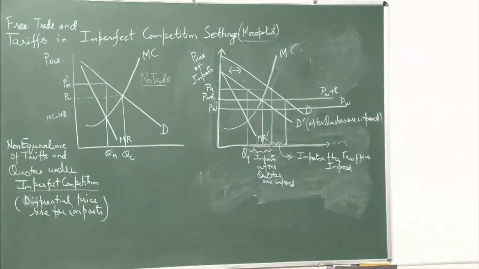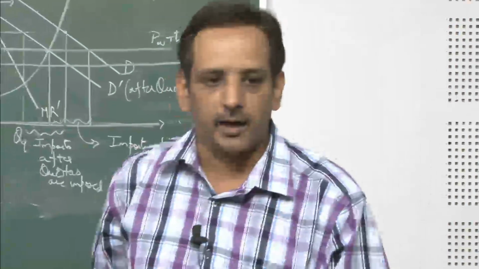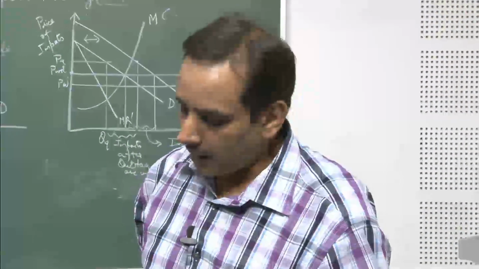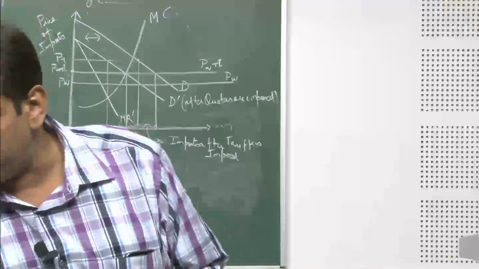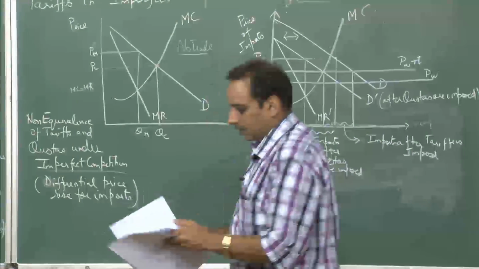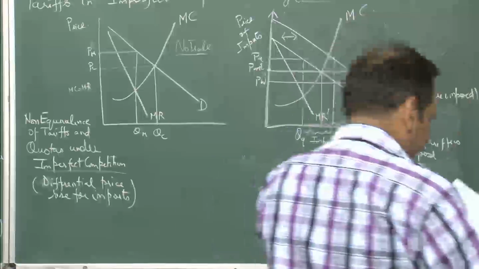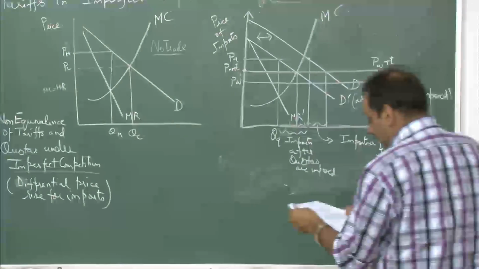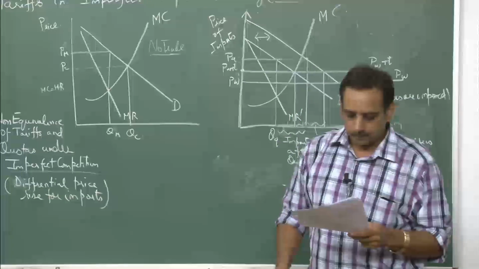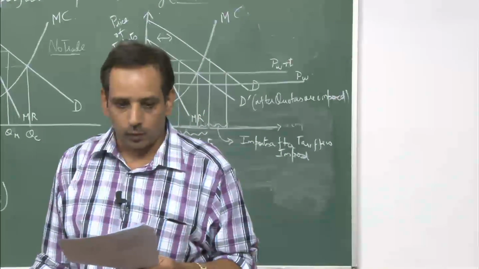Now this diagram requires a little bit of attention. You need to spend some time looking at the diagram. So I put all this in this handout from Feenstra, both Feenstra and Taylor. And if you can look at figure 9.4, which is page 320. This is the effect of quota with home monopoly.